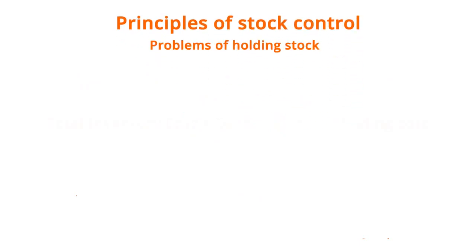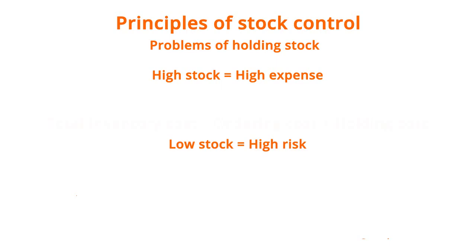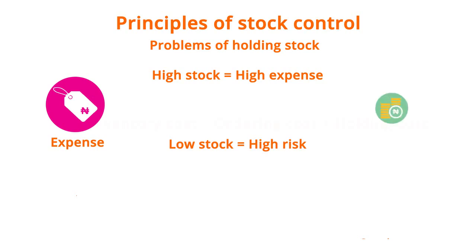Let's take a look at the basic principles of stock control as SMEs. What are the problems of holding stock? High stock equals high expense, and low stock equals high risk. As SMEs, we need to note that stock is an expense and not a source of profit. Also, stock value usually makes up 50 to 60% of an enterprise's capital. Goods in a warehouse do not have any profit until they are bought. Before that, they are only an expense. If there are insufficient materials, the production of the enterprise may be risked. This will also lead to greater expenses.